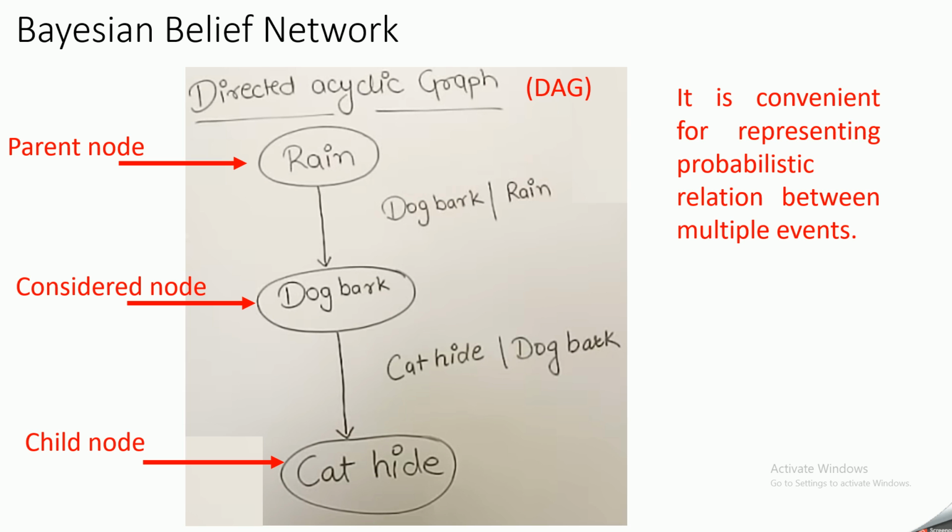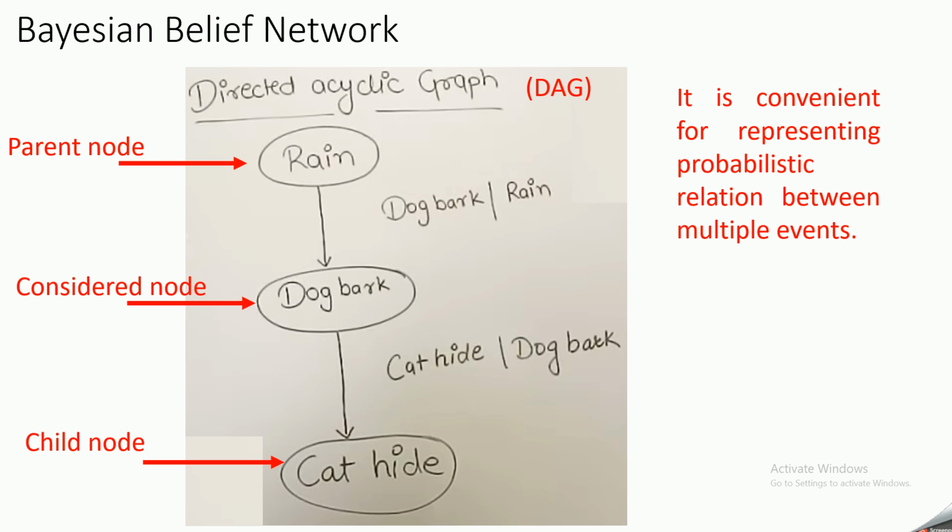As you all know, when we solved numericals on classification using decision tree and ID tree, we saw how we generate a decision tree and use the if-else condition. So, rule-based classification is nothing but if-else type of classification. The next type of classification that we have is Bayesian belief network, which is nothing but a directed acyclic graph.